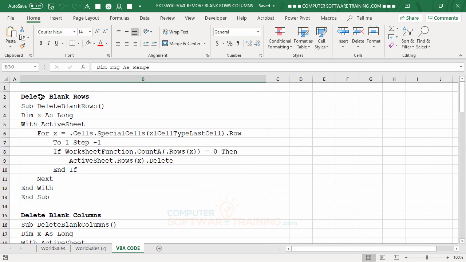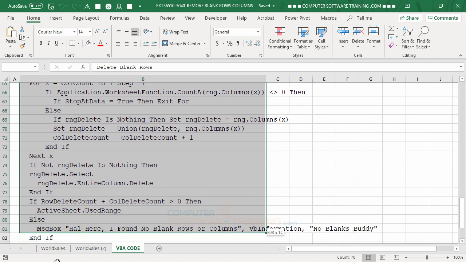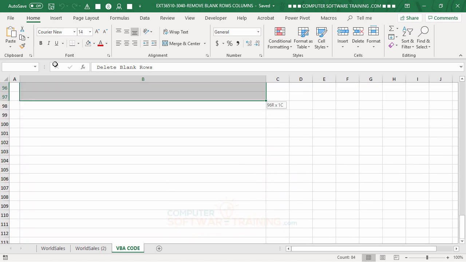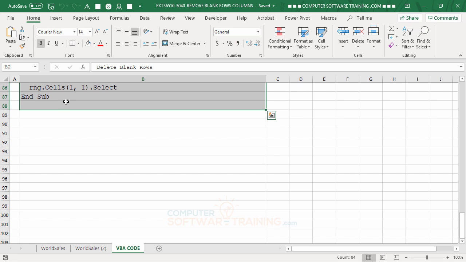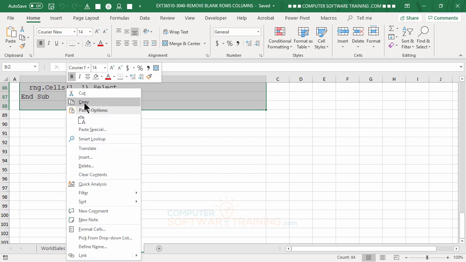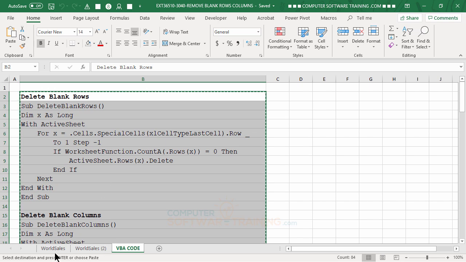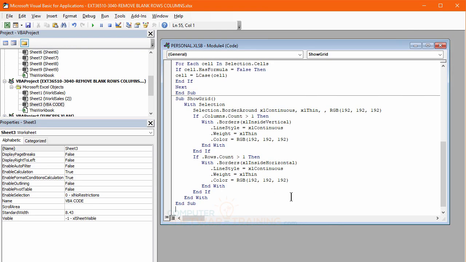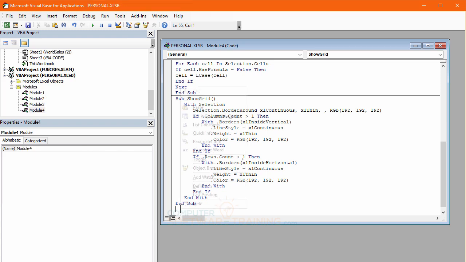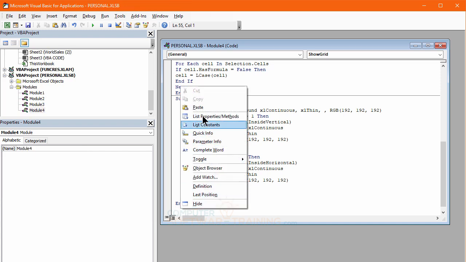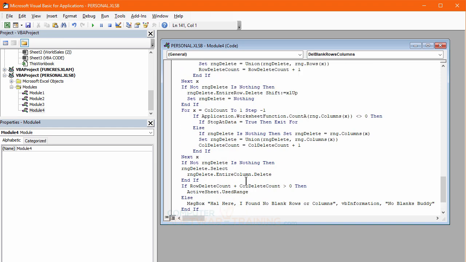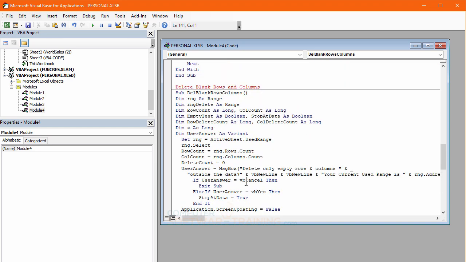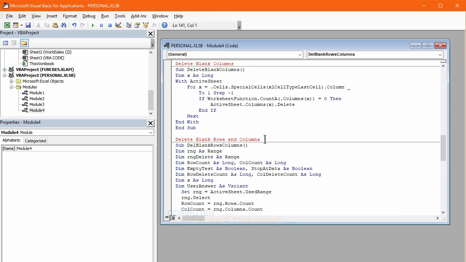So what we're going to do is select all of our macros here. Oop, there we go. We'll right click on it and hit copy. All right, and then we'll go back over to our developer, go to our Visual Basic, and there we go. We're at the bottom, so we'll just right click here and hit paste, and there we go. So there was the combination, and we have to obviously get rid of these titles here.